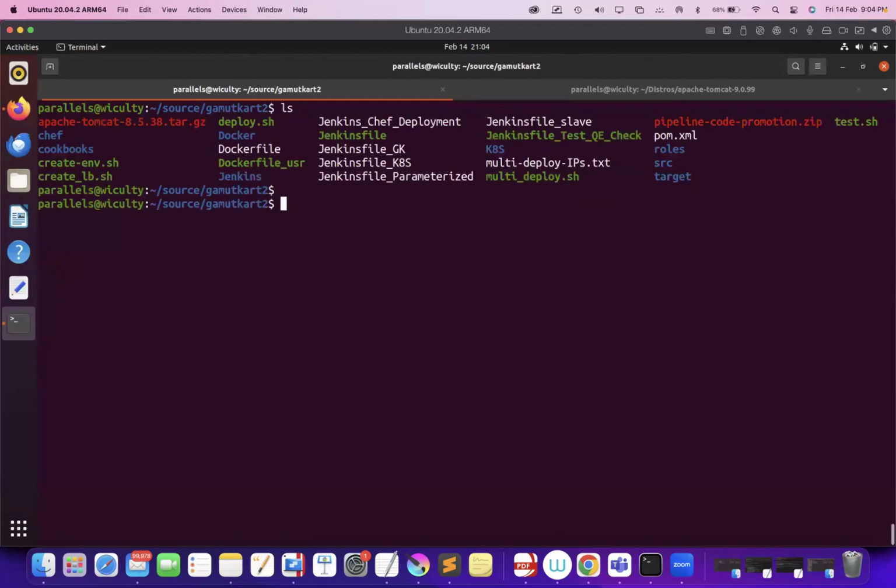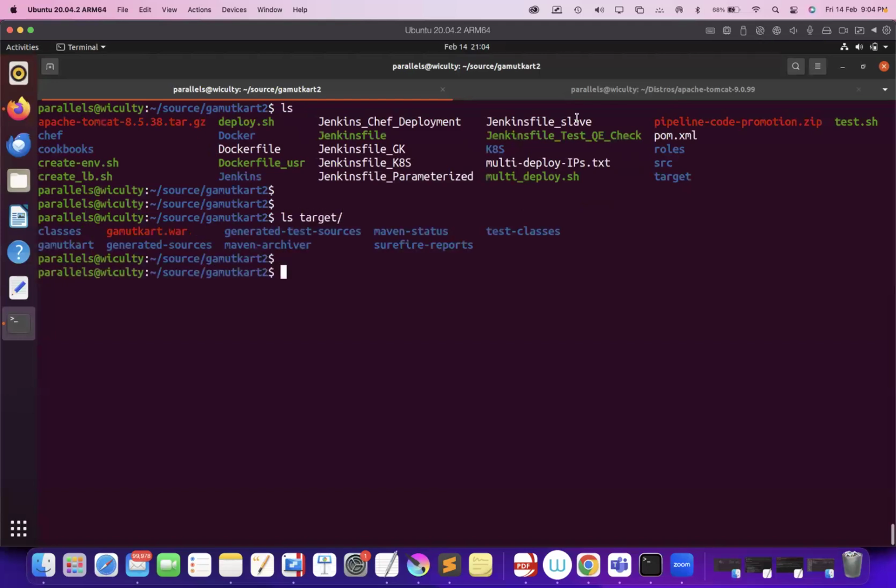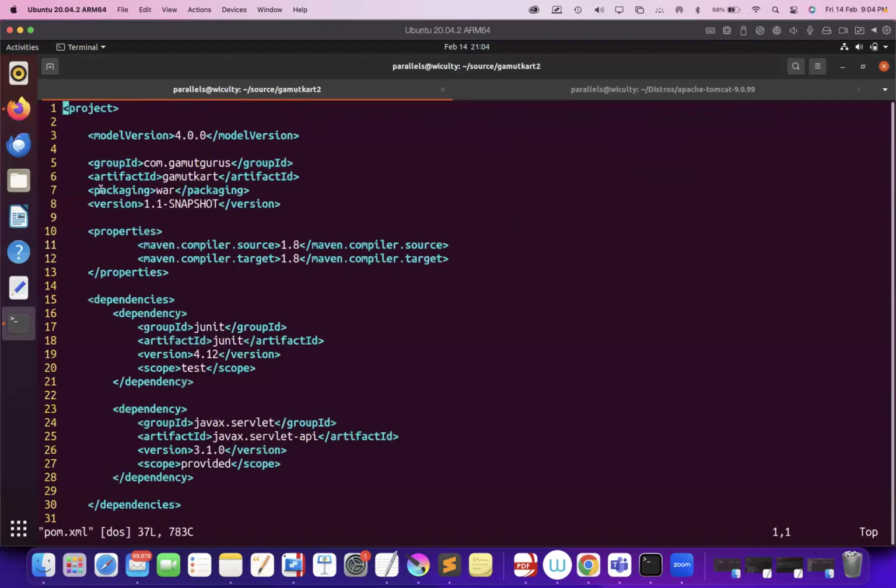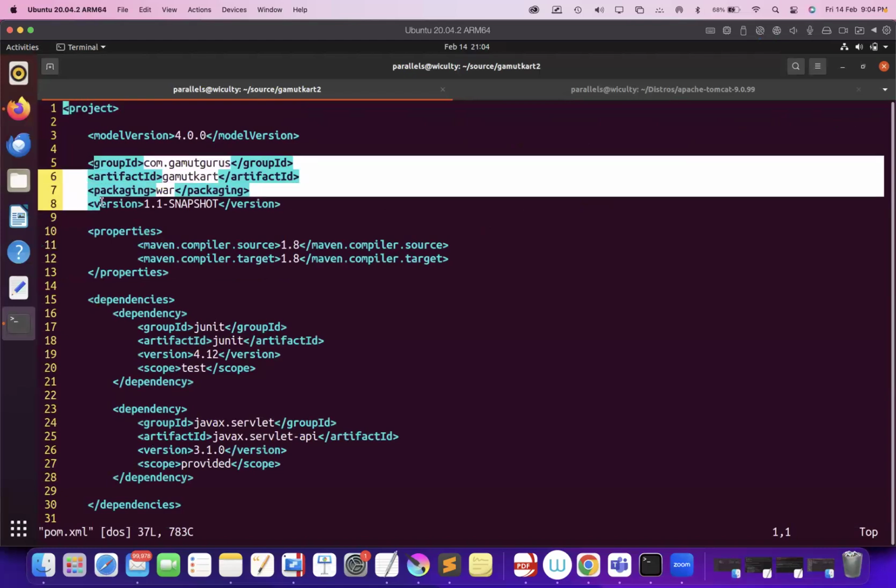mvn install, ls target. See, the war file is there. You want to see the pom.xml file of this project? Any pom.xml file starts with project and ends with project. It will have GAV parameters, correct?